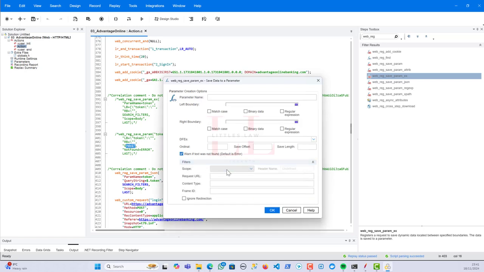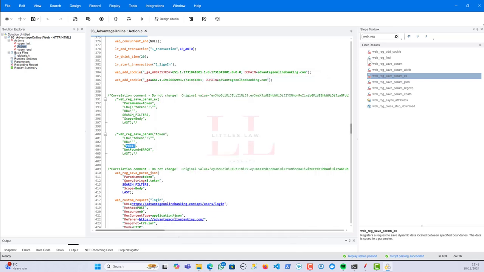Another interesting part here is the scope. If you want to select in the body, you can do it. If you want to select in the headers, you can do it. If you want to select in cookies, you can do it in WebBridge Safe Param EX, but this is not available in WebBridge Safe Param. Let me open it and show you.